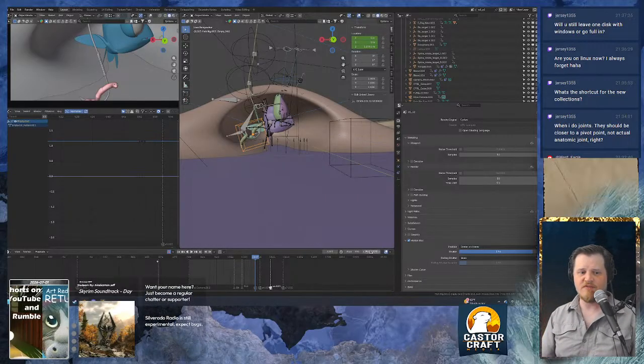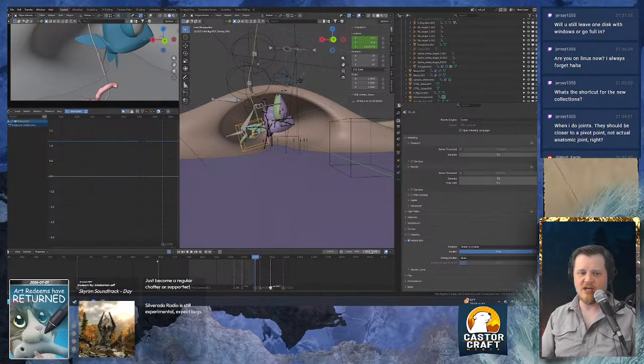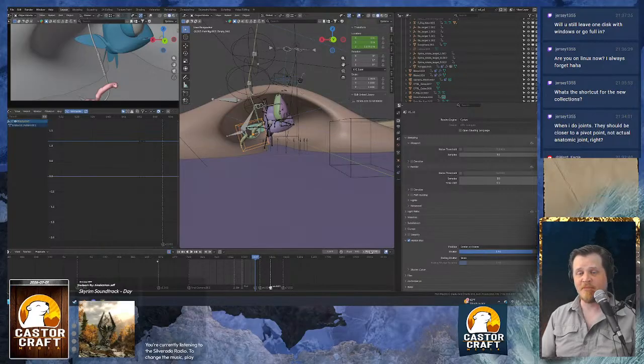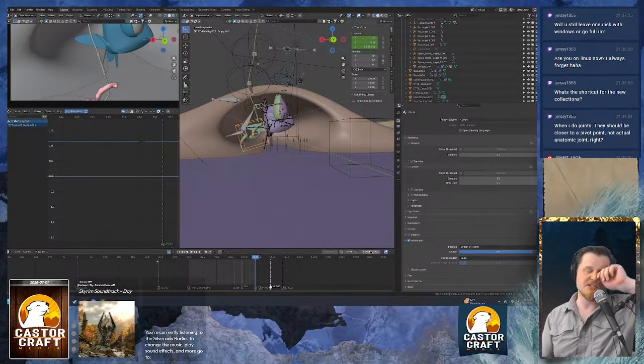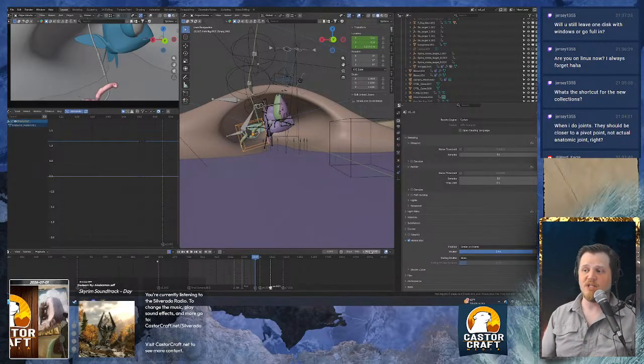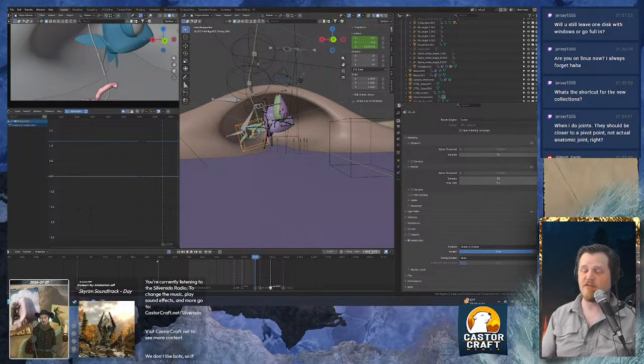Will you still leave one disk with Windows or go full in? So I have two PCs. One will be Windows and the other one will be Linux. I got a bad feeling that some of the stuff on Linux is not going to work as well as I want it to. They are making Linux faster at a very, very fast pace, but it's not there yet.